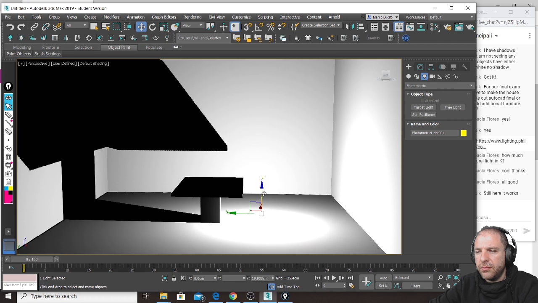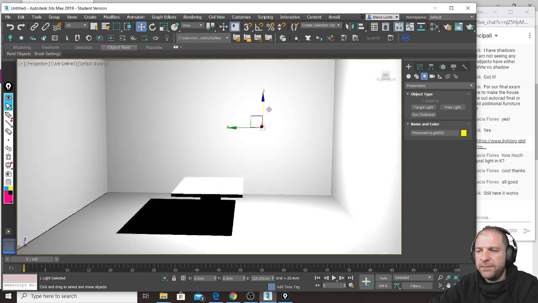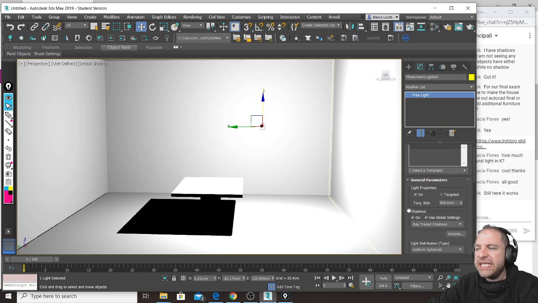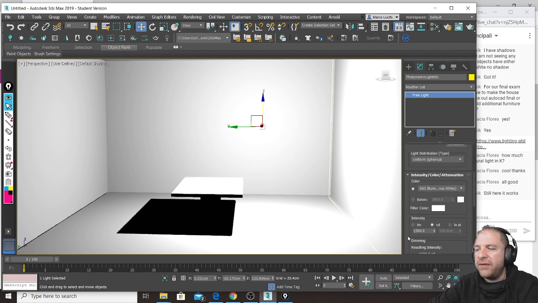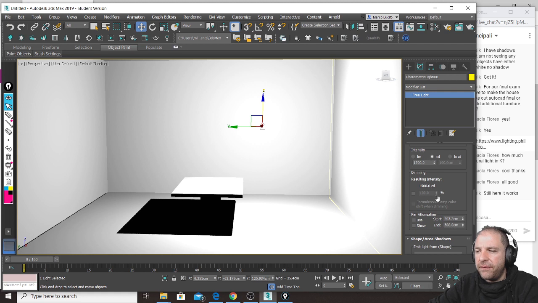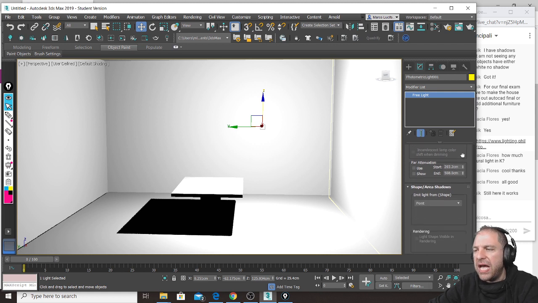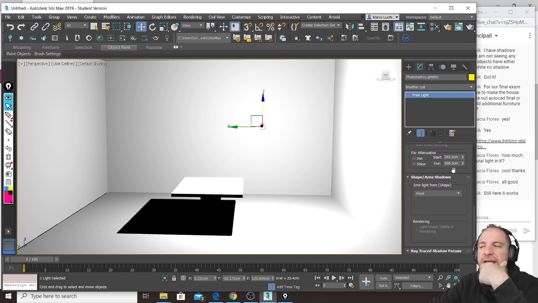So look, last parameter that I want to show you is a parameter that you find underneath. You have to go a little down underneath intensity, and it is a parameter that is called the shape of light.